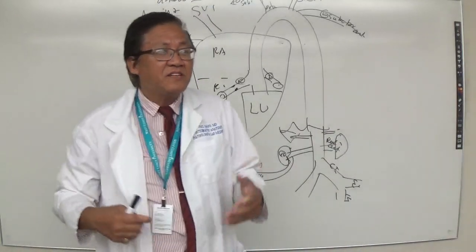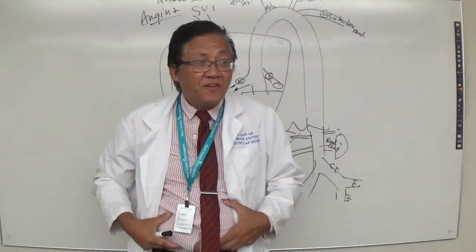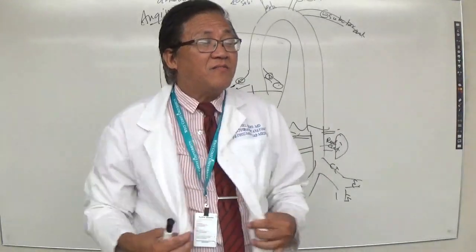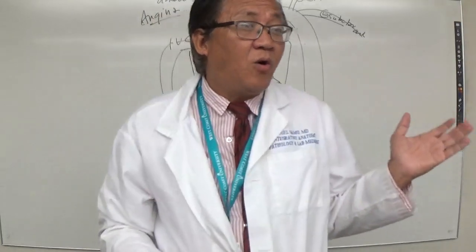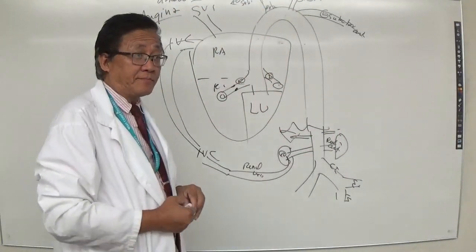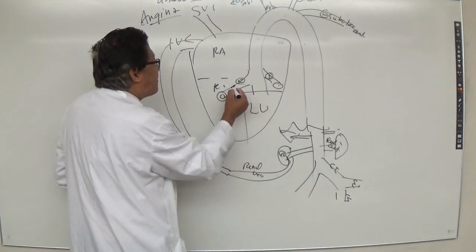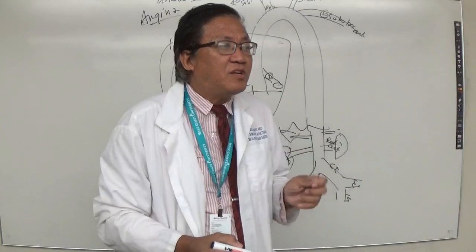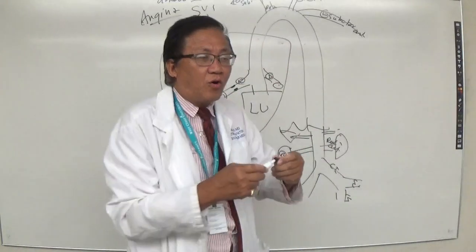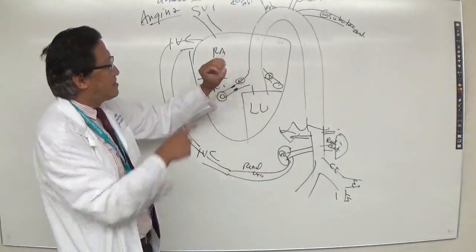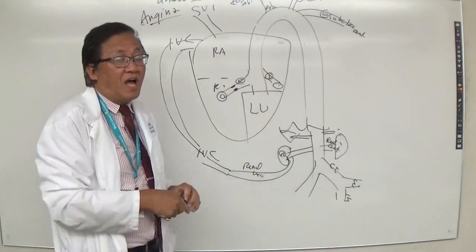Now, I always make this as an example. Look at my tummy here. There's so much fat, right? Why? Because I love to eat. So this excess fat of mine will probably go where? Can they go to my coronary arteries? Yes, they could, right?